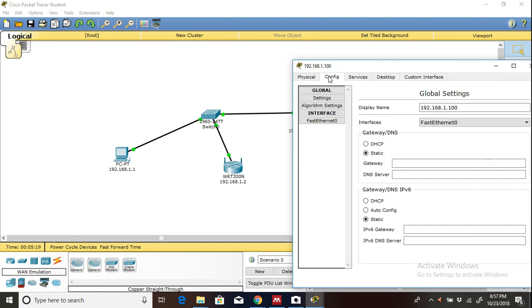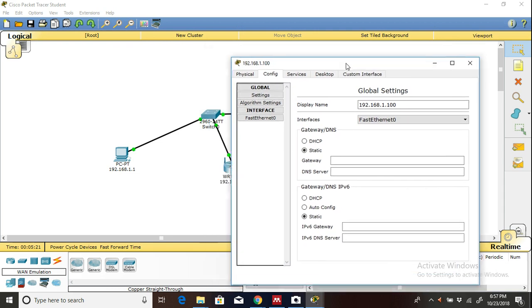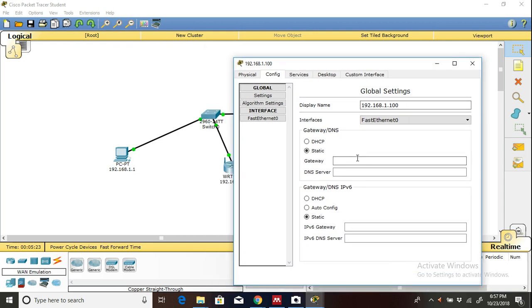So first of all, what we have to do, here we have given the IP address, right? Now here we have to put the default gateway. That means for the internet connectivity. Right now, till now, the LAN connectivity is okay, but internet connectivity is not done. So this is my default gateway, and what should be my DNS server? My DNS server will be this address, because here my DNS server will be our DNS server, right?